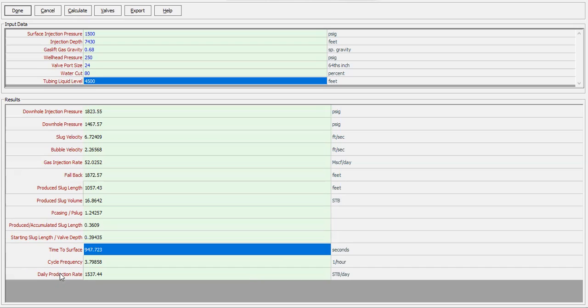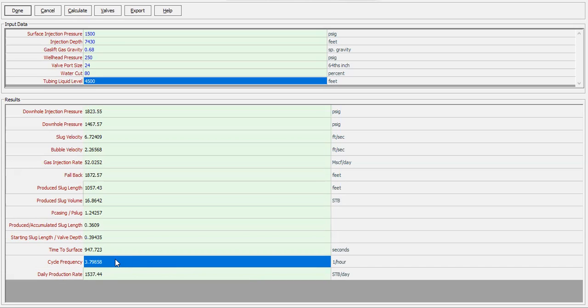Okay, this one, cycle frequency. So this is important, the cycle frequency for our intermittent gas lift operation. It means that now we inject the gas, enable the flow, and then we will stop the injection for almost 4 hours.